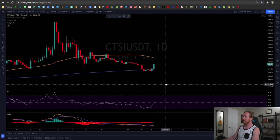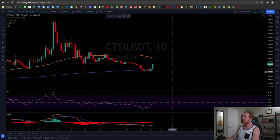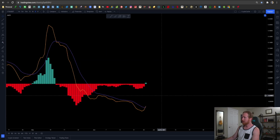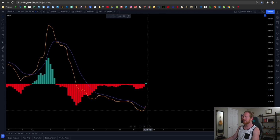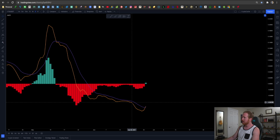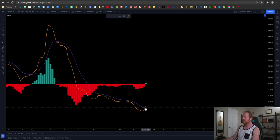And Cartesi has a tendency of going on runs, right? It could go on a big tear and crank up to about 60, 70, 80 cents. And we'll see what happens, but we're looking pretty good. Also bear in mind too, this is a significant sign if you look at the MACD. When the convergence occurs, the 12-day EMA, essentially this yellow line here, swings upwards and passes the purple line, the 26. That essentially causes the convergence, which is part of the name, the moving average convergence divergence, and essentially that is a significant buy signal.